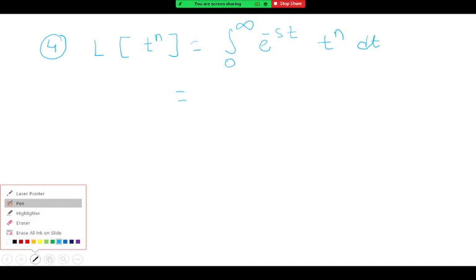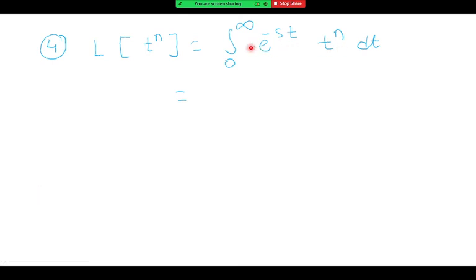By using by parts. Not correct. Yes, you thought about a product and by parts. That's okay, but it is not by parts. You can observe this integrand has something special that you've seen before. Can you compare this with the definition of a gamma function? Sir, gamma function. Yes, we should convert it to a gamma function.